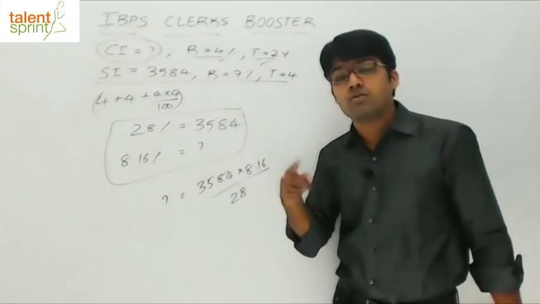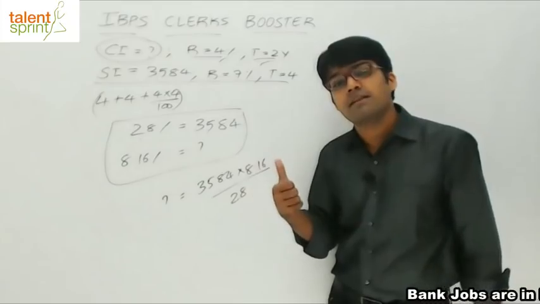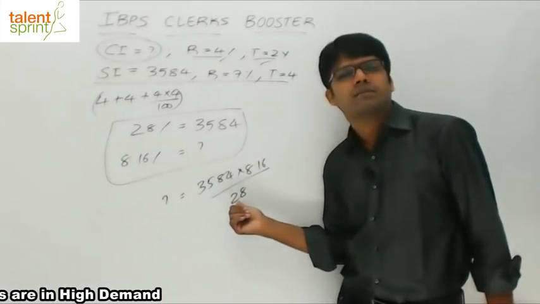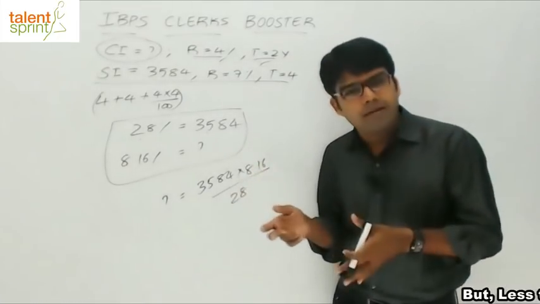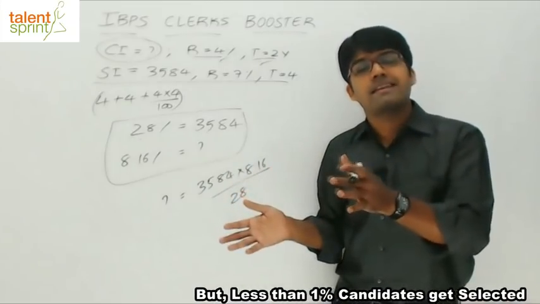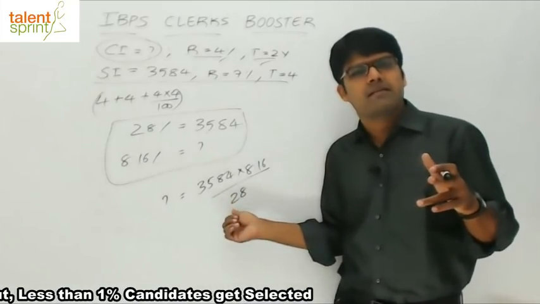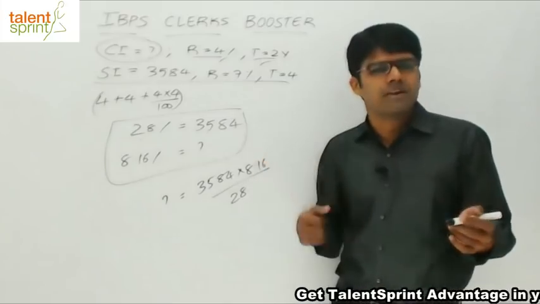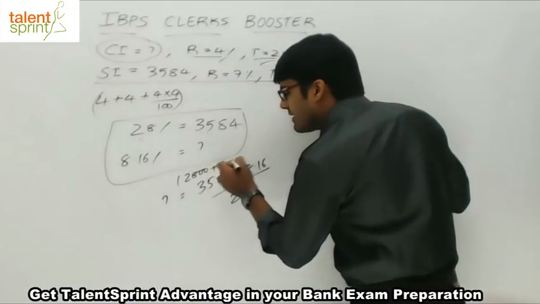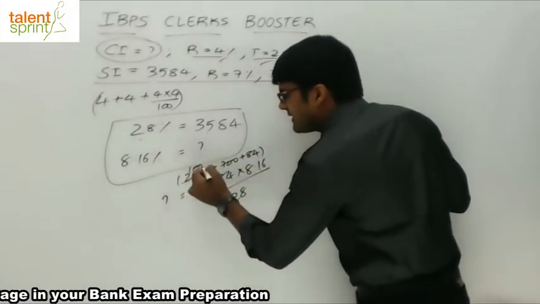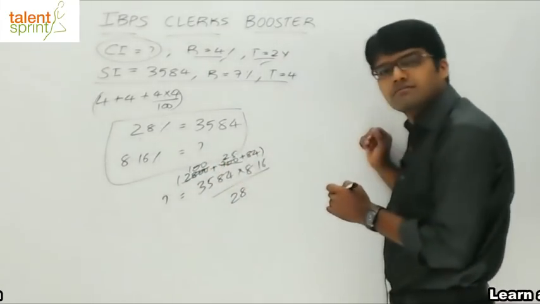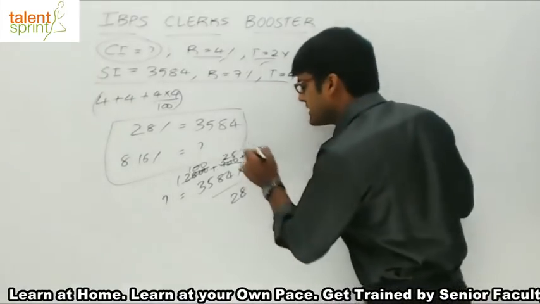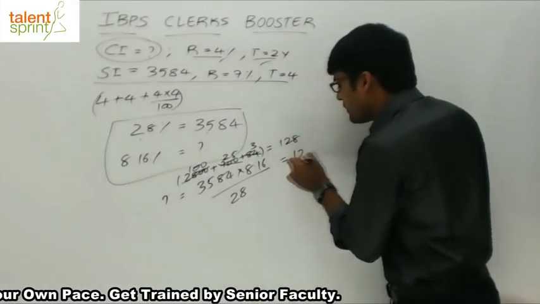Directly try to divide 3584 by 28. How do you do that? 3584 is not 3584. It is 2800 plus 784. You know why. Why 2800 plus 784? Why not something else? Why not 3000 plus 584? We are taking it as 2800 plus 784 because I have to divide it by 28. 2800 by 28 is 100. 2800 by 28. Again, 784 is not 784. 700 plus 84. Now why are we taking 700 plus 84? Because I know that 700 is divisible by 28. 700 is how many times? 28. 25 times. You understand? 700 is 2800 by 4, which means 100 by 4 times or 25 times. So 3584 can be split as 2800 plus 700 plus 84. Getting the point? This is 100 times. 2800 by 28 is 100 times. 700 by 28 is 25 times. Yes or no? 700 by 28 is 1 by 4. 100 by 4 is 25. 84 by 28. 28 into 3 is 84. 60 plus 24 is 84. This is 3 times. So finally it is 100 plus 25 plus 3, 128. So what is your answer? 128 into 8.16.